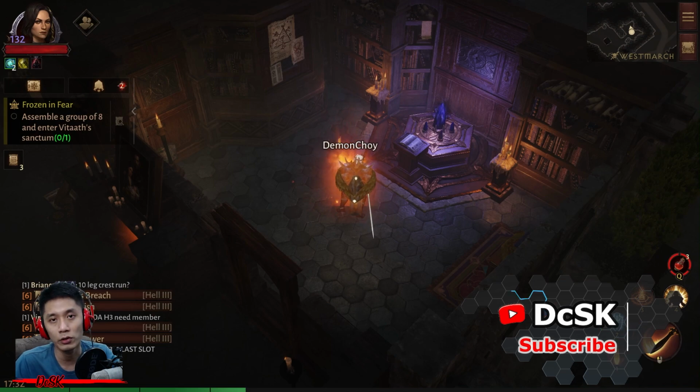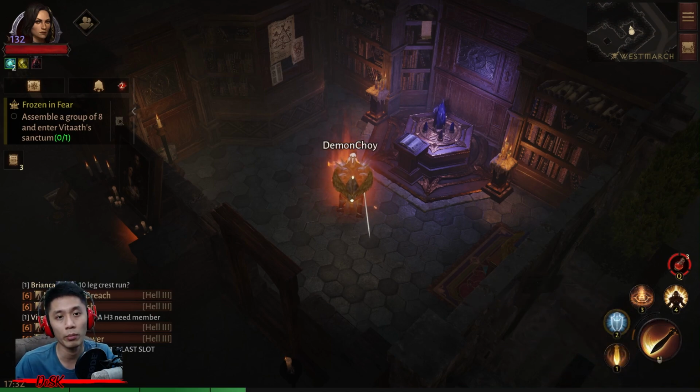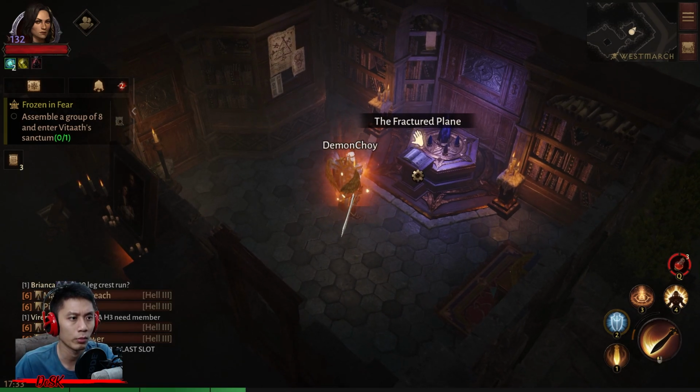Okay, another Fracture Plan run for today, and this time I'll be running the plan with Crusader. This time is kind of a hard one, you know. I find that the Crusader doesn't have a good skill unless I get a good skill transformation from the gears. Okay, and this is the fourth week, also the last week for this event, Fracture Plan.